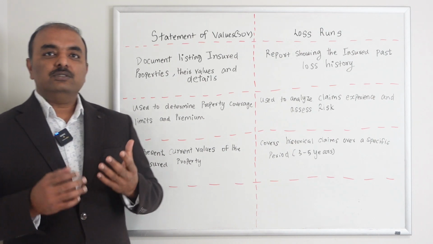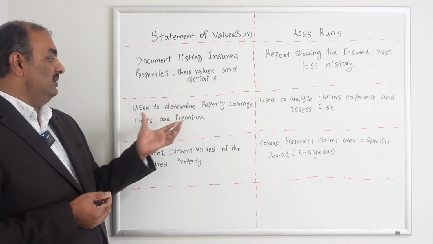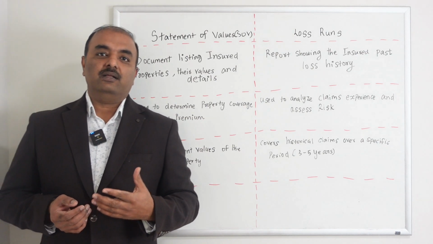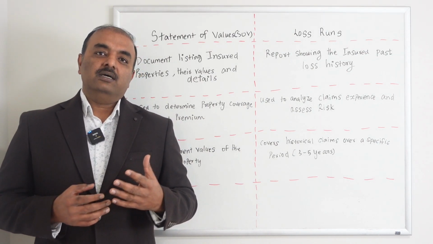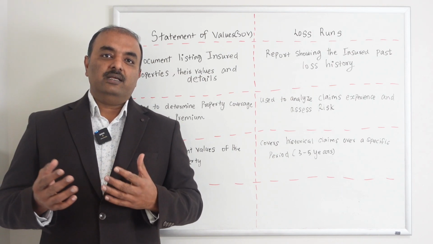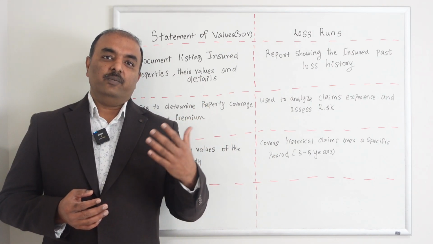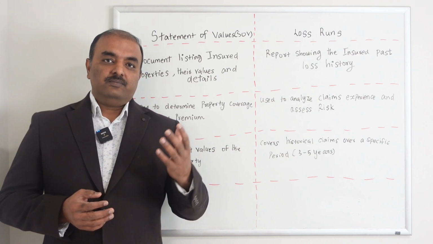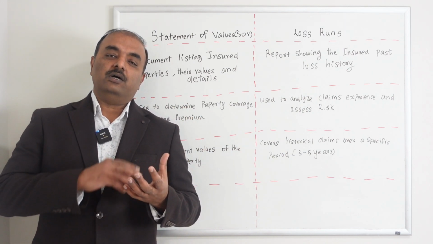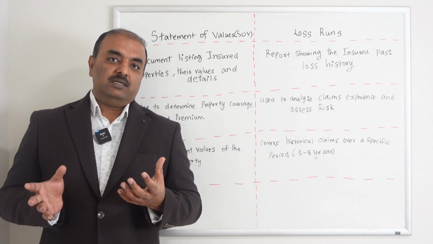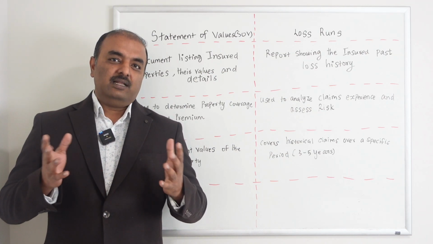As I told you, why do we need this, right? It is used to determine the property coverage limits and premiums. Like if that particular customer had 20 buildings, whereas the other customer has 5 buildings, then the limits will vary and the premium will vary. So this is very important for us to know. Most of the insurance companies try to automate this process. For example, once they get the statement of values, they have an automation process to load this automatically into the policy administration system so that there is no manual entry, to avoid any clerical errors.